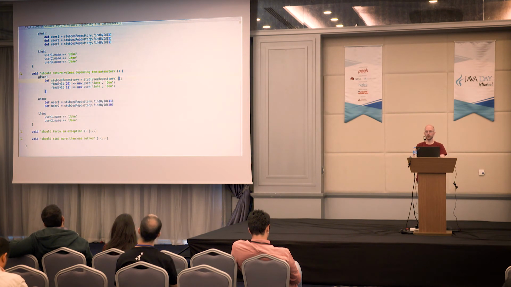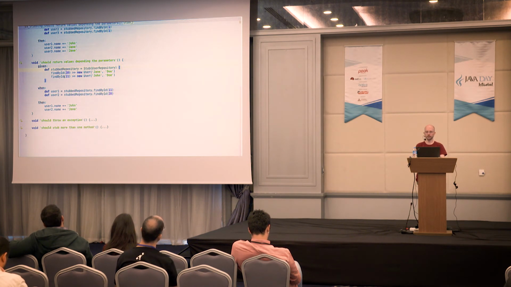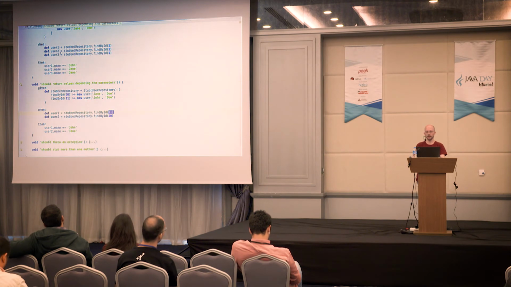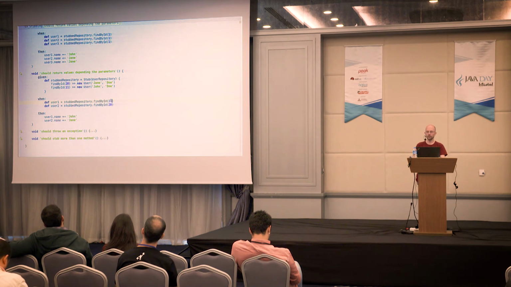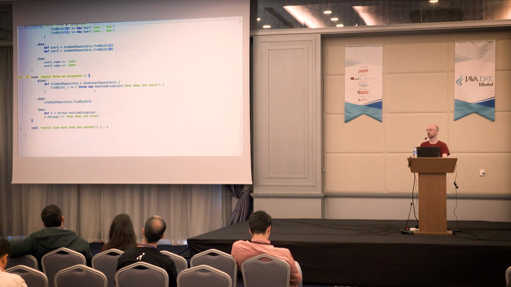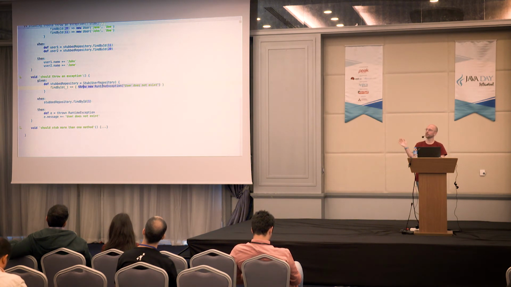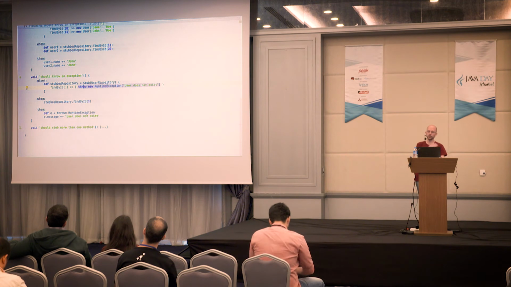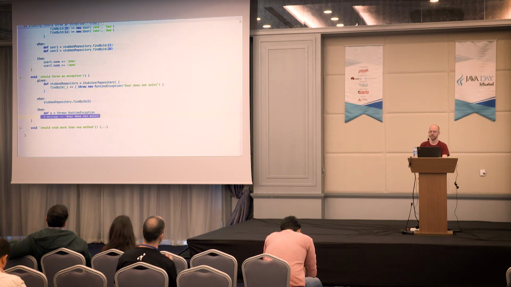We can also return different values depending on the input. So here I said I don't care, but here with 11 I will return this user, John, and with 20 I will return the other user. I can also throw an exception, right? Because sometimes the code that you want to test throws an exception, and you want to make sure that you catch that exception properly. So you can put that code inside of a closure and throw the exception you want. And as we saw in another example, we can check again the message, user that does not exist.